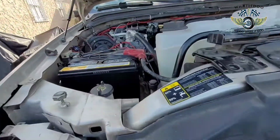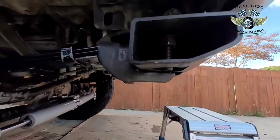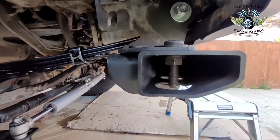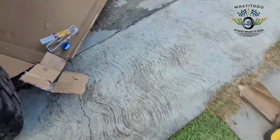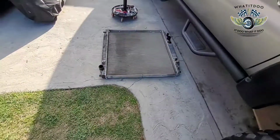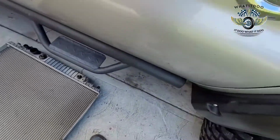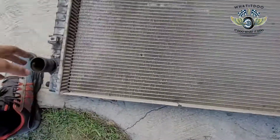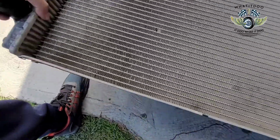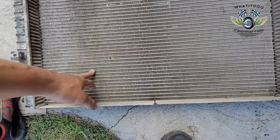Y'all, we back all together. We just gotta wait for that little piece to dry. Once that bad boy dries on there, we'll go ahead and put it on and crank it up. Yeah, man, DIY. It's time to do a little cleanup, though. Anytime I do mechanic work, man, I got stuff everywhere. But yeah, it was good to try to save the other radiator, even though it was cracked right here. Because again, that one is a one row, the original, and the one I got now is a two row, so way much better.